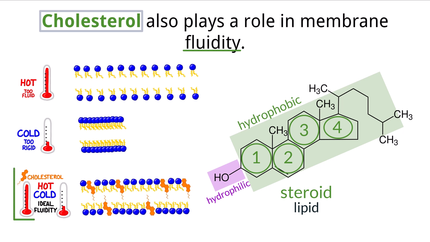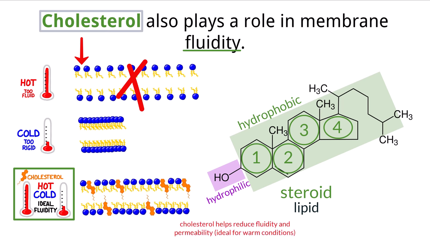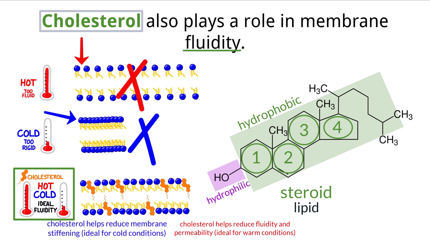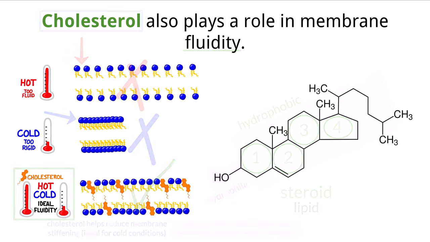Cholesterol helps support the structure and function of the cell membrane under both warm and cold conditions. If the cell membrane were to get too hot, the phospholipids could become too permeable to exterior particles, letting anything pass through. The cholesterol in the membrane helps support the core to keep other substances from passing through under these conditions, ensuring it is still selective. Under colder temperatures where movement of particles is slower, the addition of cholesterol between the phospholipid tails helps to reduce stiffening of the membrane, ensuring that the tails do not solidify and substances can still pass through.